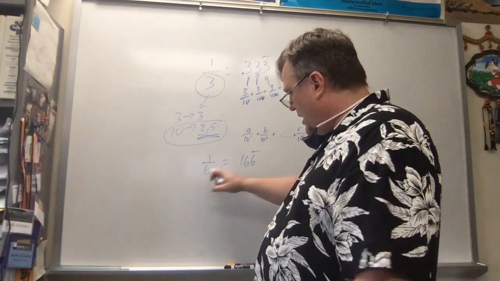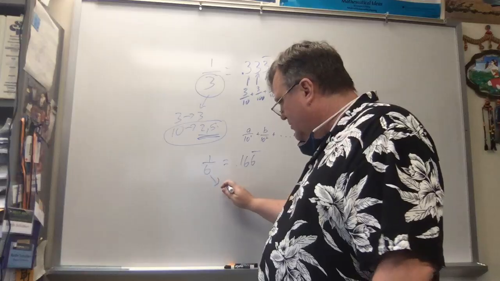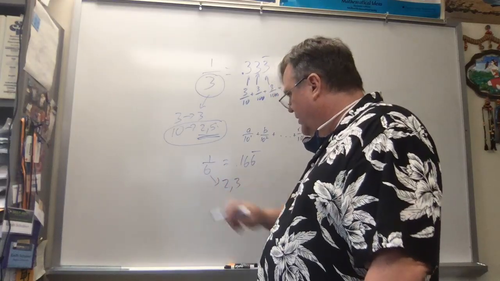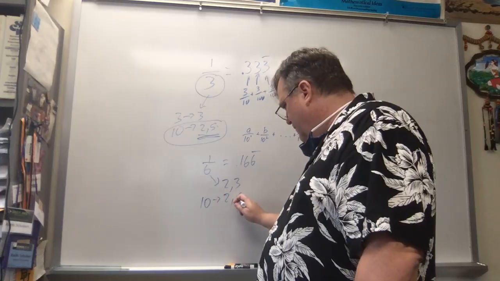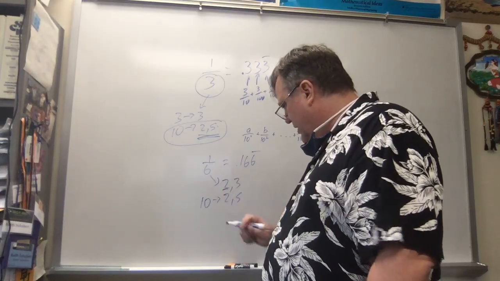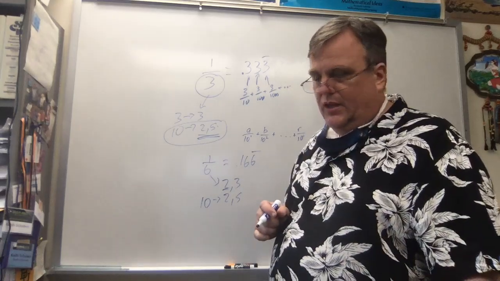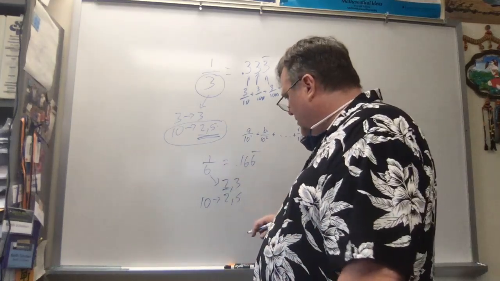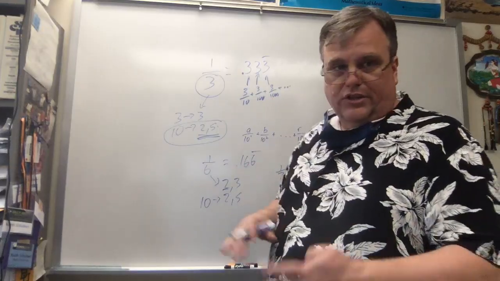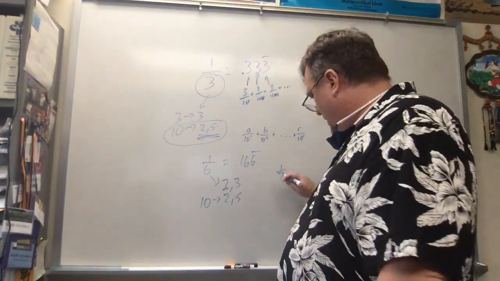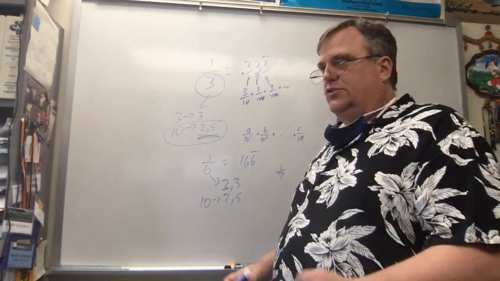I can tell that this does keep repeating because if you prime factor, it's 2 and 3. And I look at the base, I'm going to 10, it has 2 and 5. One of my factors is there, but the other isn't, and that's the one that causes it to repeat. You can go down the line. Obviously, 1/7 will also keep repeating on and on and on. You can just type it in your calculator and try it out, because 7 is a prime number and it's neither 2 nor 5.